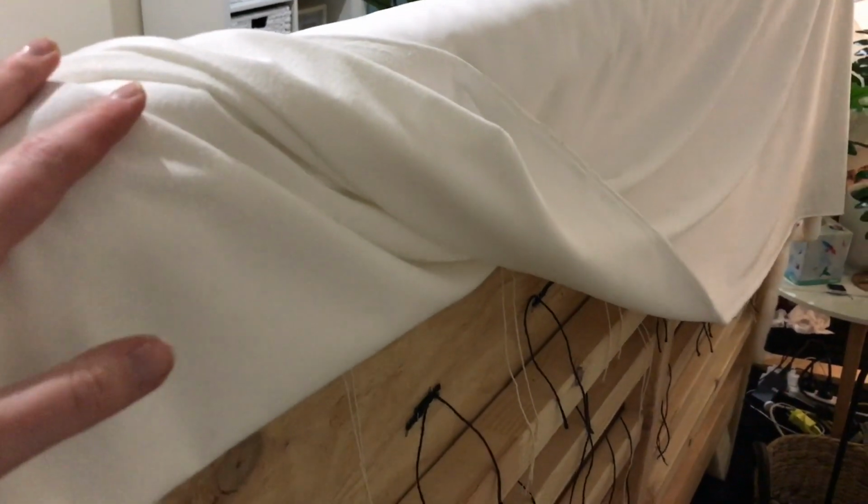And if you want to, you can use like an old sheet or something and then just line the back just to cover all this up and make it look, you know, neat.